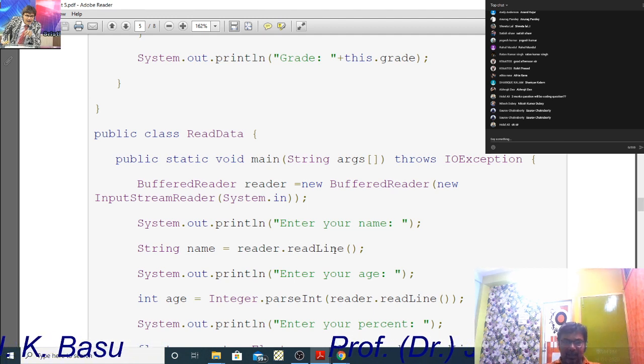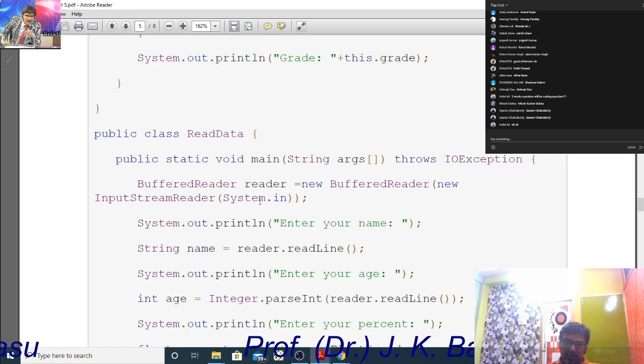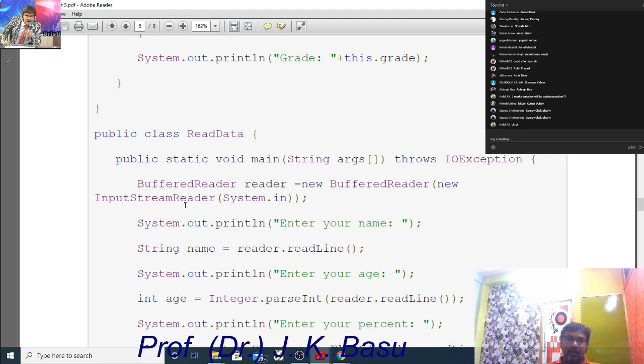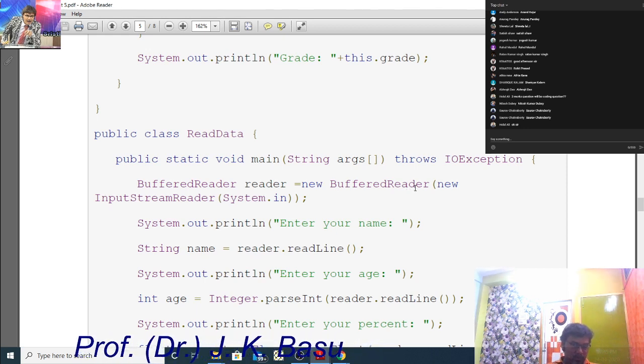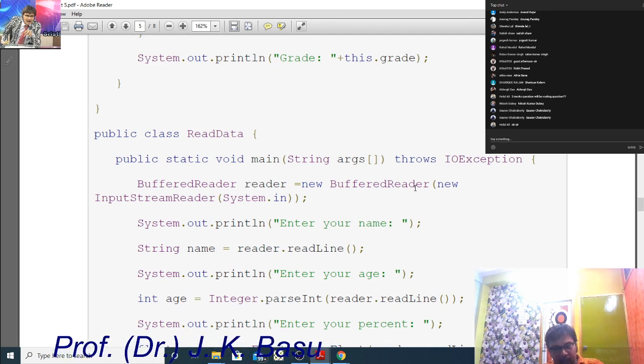This readLine method is a method of this System.in subclass under the InputStreamReader class, which is again a subclass of the BufferedReader class. So you got the hierarchy.